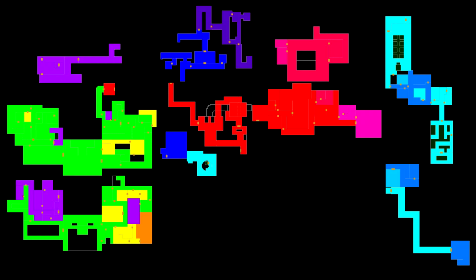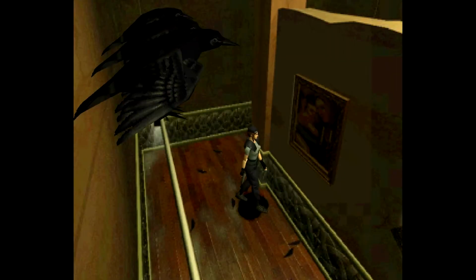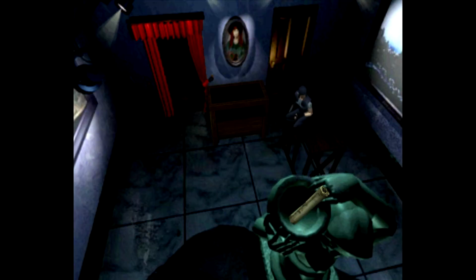What this color map doesn't show is puzzles and how allowing the player several different puzzles at once can make them feel like they have agency in their exploration. To start, you have the crest puzzle, the plant puzzle, the portrait puzzle, a gem puzzle, and even some map puzzles. There is so much to do.